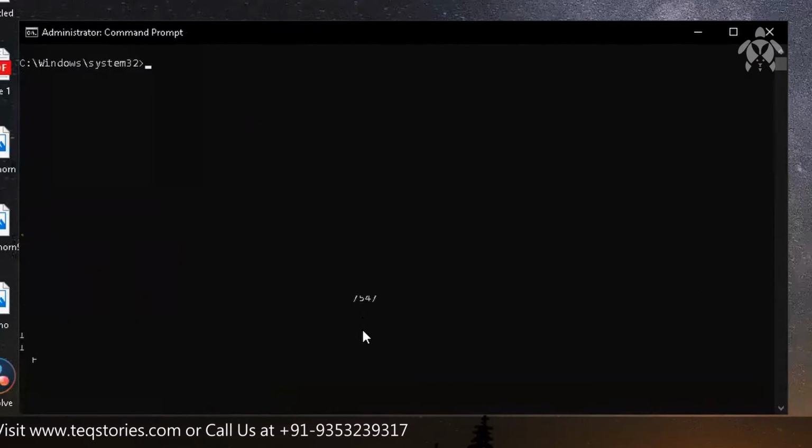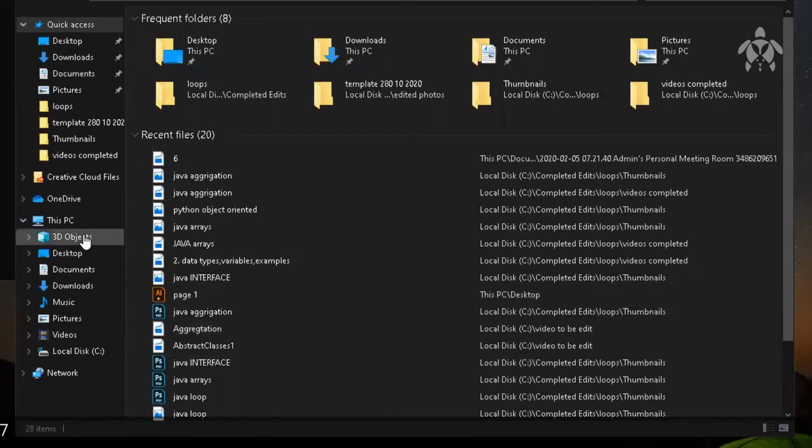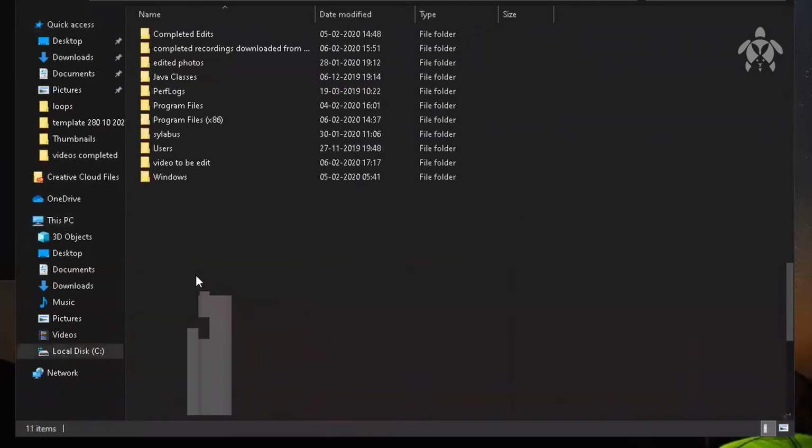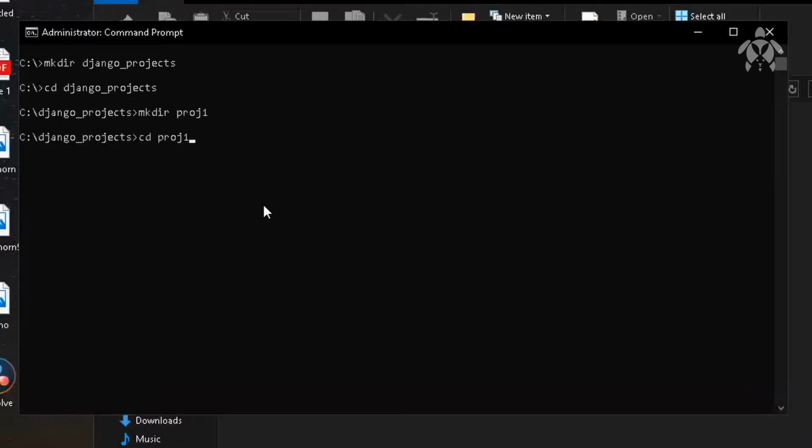Now what we shall do is start by creating a project. I don't think I have a D drive on this machine, so I have to use C only. Let me come to the C drive first, and over here I want to make a folder. I'm just using the command prompt; you can do this normally also. Let me create a Django project folder named django_projects. I'll not put a hyphen, I'll just keep an underscore. I'll go to django_projects, and within that, I have to create one folder called project one. So we are here.